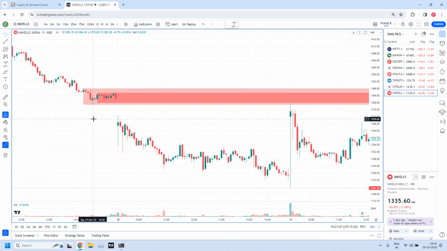See, today, out of 5 stocks, 4 stocks we have identified when a zone is going to fail. Only 1 stock we missed, because the price structure is looking appropriate. Maybe there could be some reasons, maybe those reasons are beyond my current knowledge level. But when a zone fails, there is a reason. One ultimate reason is institutions would have cancelled the orders. At that time, price structures don't help us. We never know when institutions cancel the orders. Because today is such a bearish day, they might have cancelled the orders.